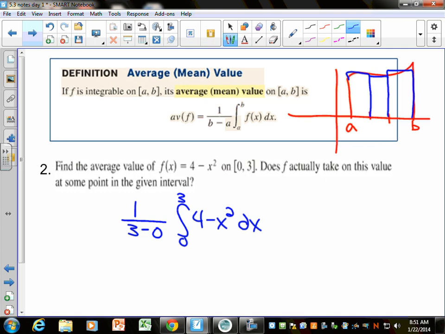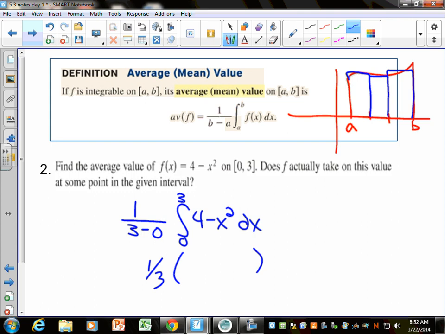We have that button on our calculator, but I don't want you to use that button, because could we draw a picture? Oh no, we can't. I think we have to use a button. We don't know how to do this yet, do we? 4 minus x squared is a parabola, right? Yeah, we can't do this yet. If this was a square root, we would make a semicircle, but so we need to use our calculators. There is no average value button on your calculator, so it's really important that you remember this 1/3. I'm okay if you want to type it in and then multiply by 1/3, or if you do it all at once, you could hit 1/3, and then hit function, like math 9, and do it all at once. I don't care.